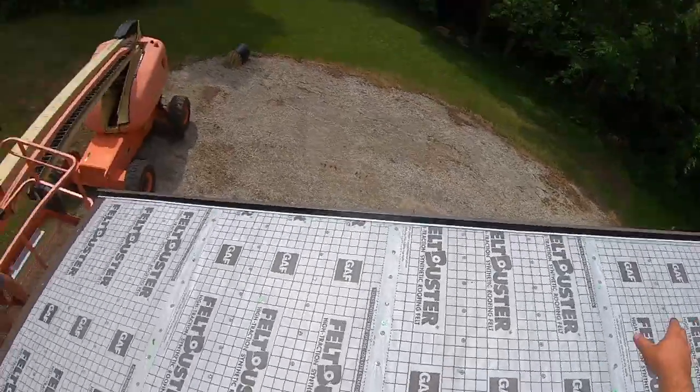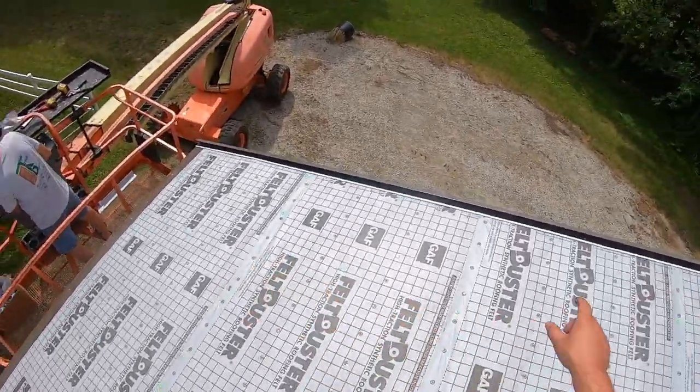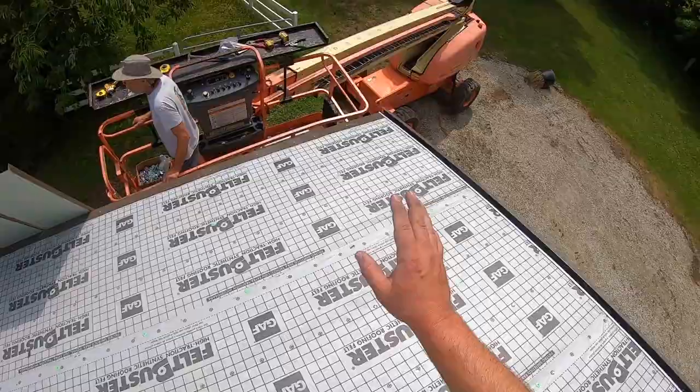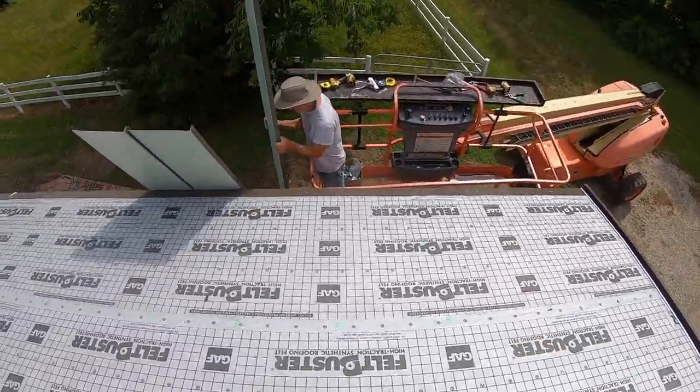All right, so we have our rake on and we're getting ready to put on our first piece. So we're going to put it up there, secure one end, and then measure across to the other end and make sure that they're both the same at the top and the bottom so that we've got it going at a perfect 90 degrees.